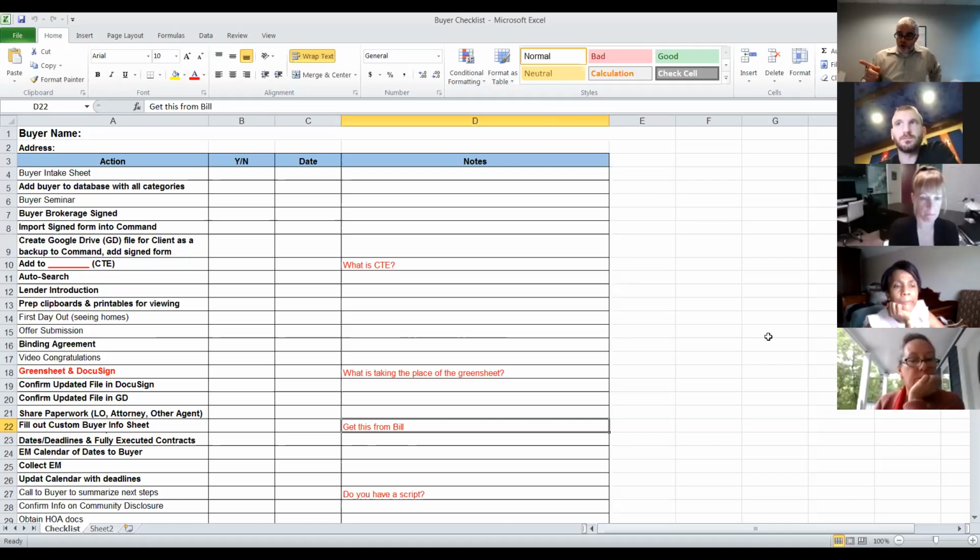In the Google Drive, there are 2 documents. One is called a seller intake sheet and one is called a buyer intake sheet. That is a combination of intake sheet and qualifying questions. So I always had a stack of the buyer sheets and the seller sheets next to me when I was prospecting.